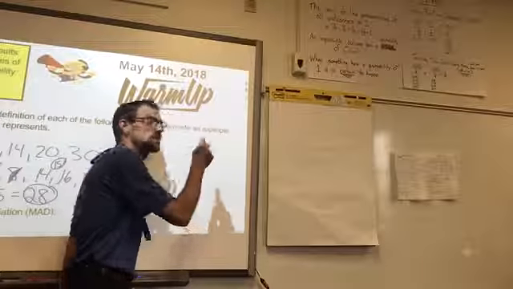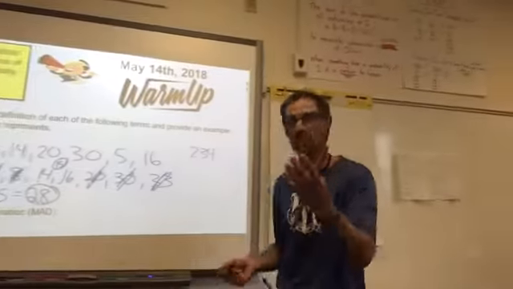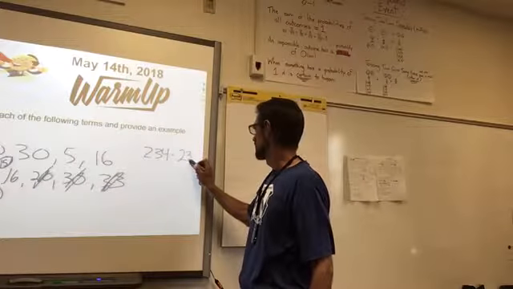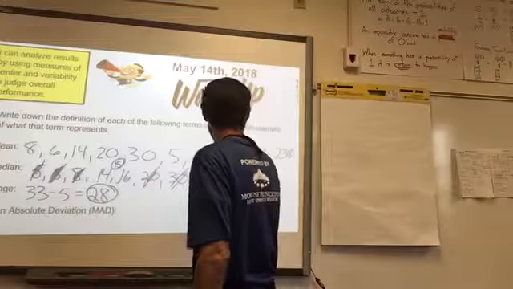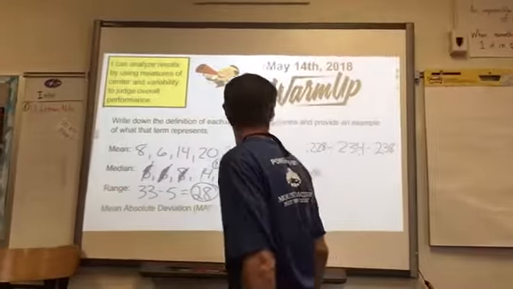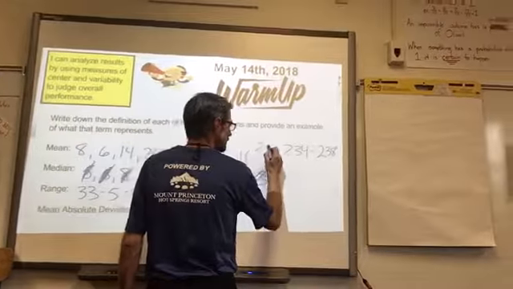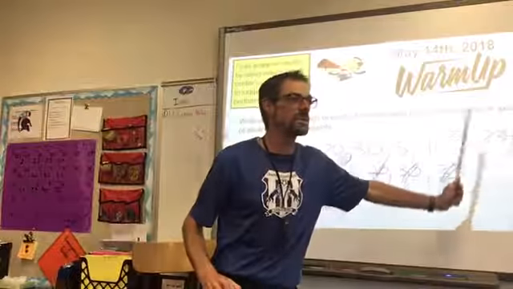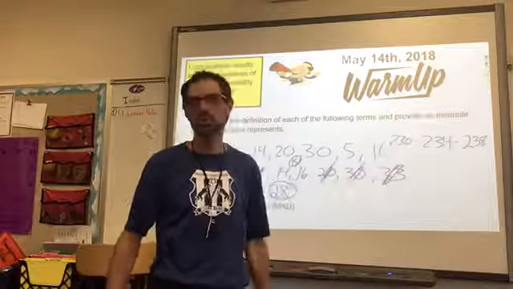And so you'll see the 234. I see mean absolute deviation. I see something different. It will say 234 to 238. Can you give an example? This right here has a mean deviation of 4, plus or minus 4. You scored a 234.